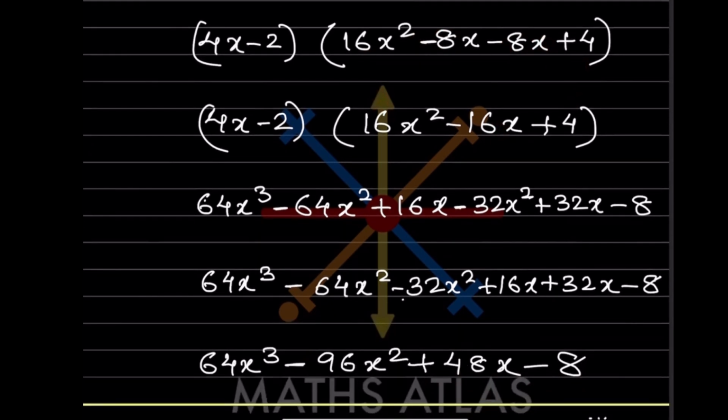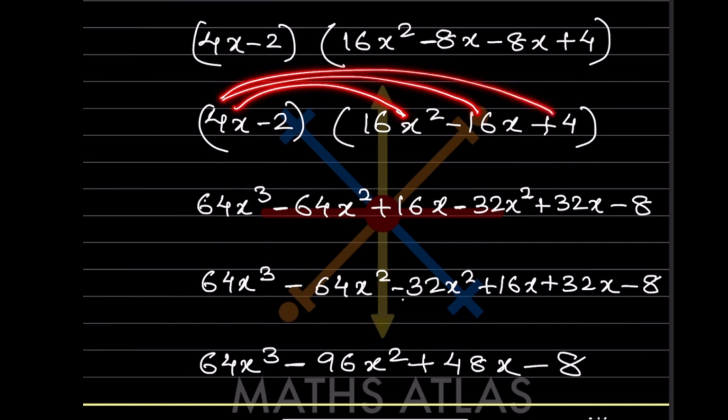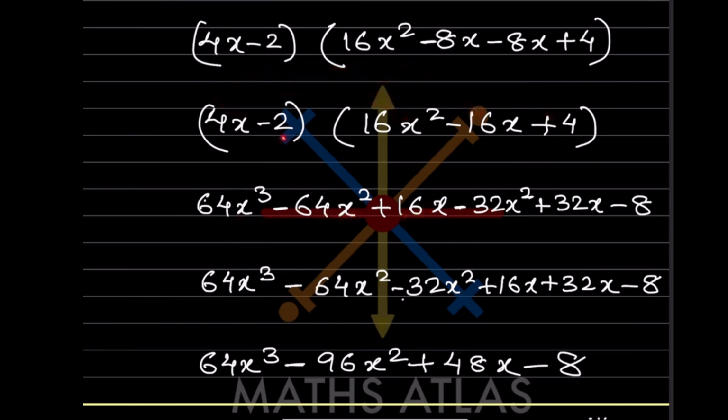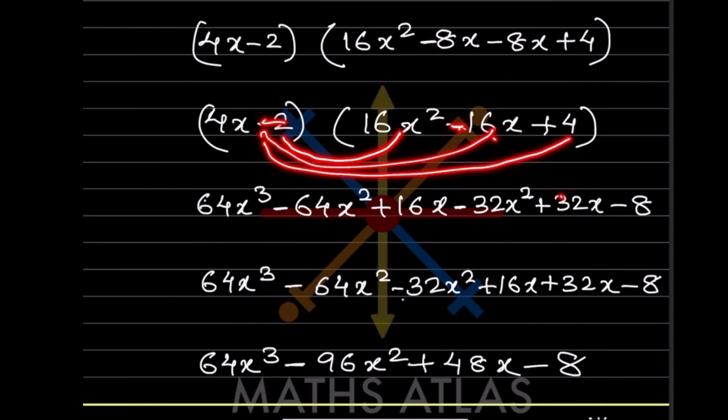So now what you can do here, now you got here the 2 terms and here are 3 terms. So now you can expand it, this into this, that is going to be 64x cube minus 64x square minus 16x, so this is here. Then what will you take? You will take this number, minus 32x square, this is going to be plus minus, and minus becomes plus 32x, and this is going to be minus 8.